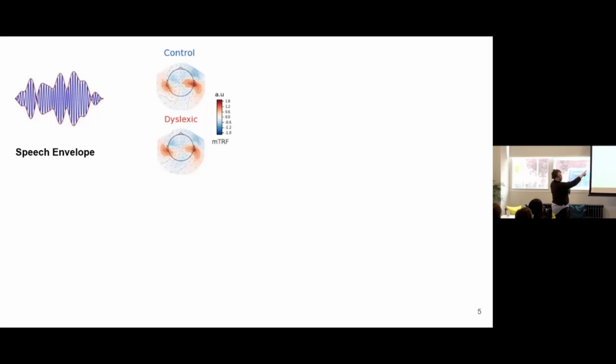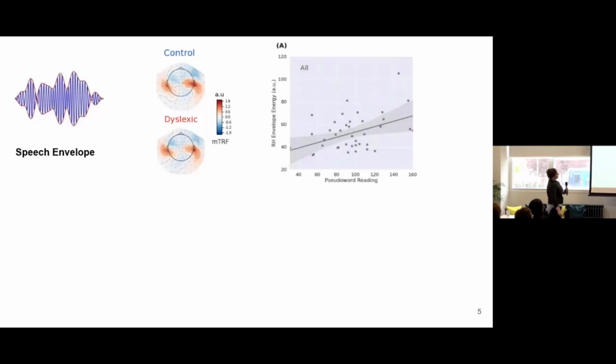And we can see, maybe not with this slide, but the controls are better at this. This is something that we already know. The important part is the better your brain is tracing the acoustics of speech, the better your pseudo-word reading, the phonetic decoding of speech. This is when you read fake words and you have to read them letter by letter, essentially, to understand what the sound is. And this is true for everybody, not just for dyslexic participants. So the dyslexics are somewhere here on the bottom of the graph, but that's true for everyone. So this is very important. This is true for all the individuals.